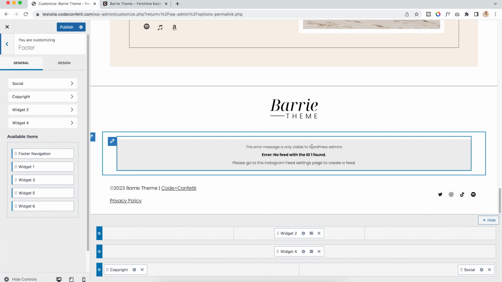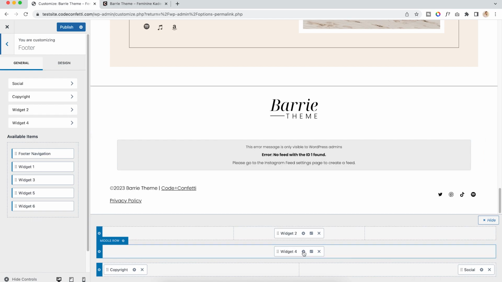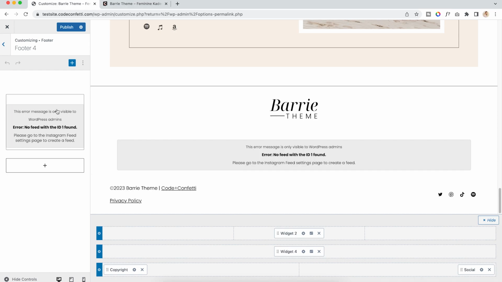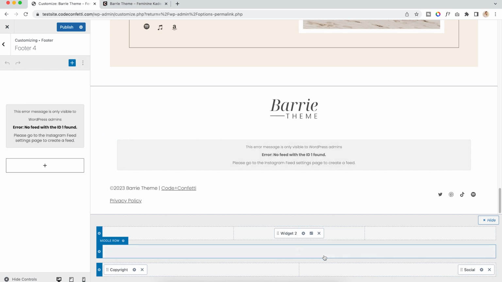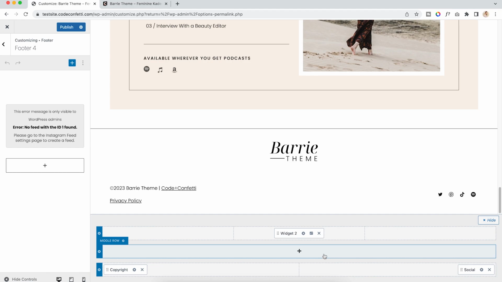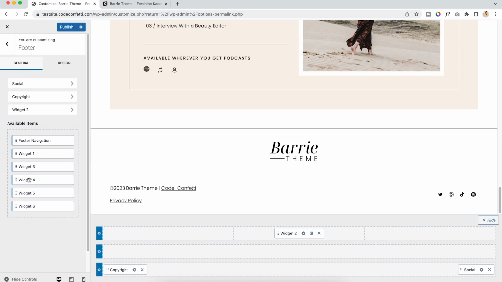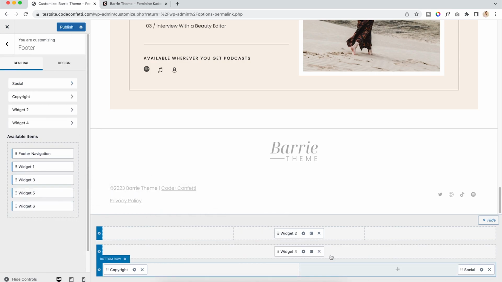So you'll see one problem we have going on down here in the footer is that we need to hook up our social media, our Instagram account here. This is done through a plugin, so we'll talk about that in a minute, but for now you can kind of just ignore that. What I will point out is that that is this widget 4 right here. So widget 4, if I click on the gear icon, this is my little Instagram feed widget, and in order for it to display, we need to connect our own account. But if I wanted to, I could just get rid of that. So if I just exit out of that, I no longer have the Instagram feed in my footer. I'm going to put widget 4 back there where it was.